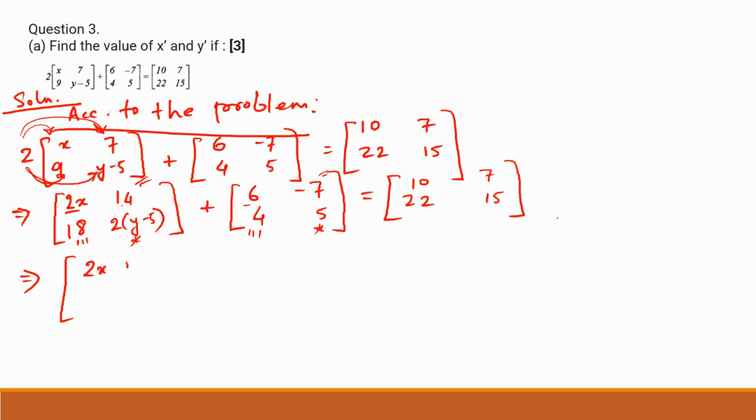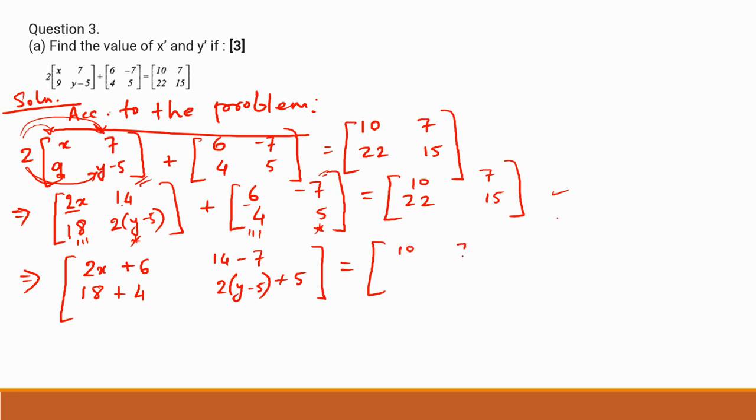So you write 2x plus 6, 14 minus 7, 18 plus 4, and it is always better to show all the steps because they give you step marks. Let's say you make a calculation mistake somewhere, they know you did everything correctly up till this point, so they will mark you like that. So don't jump steps, for sure don't jump steps in boards. Just write all the steps, because there is no point showing you're smart when you won't get the marks from it, right?